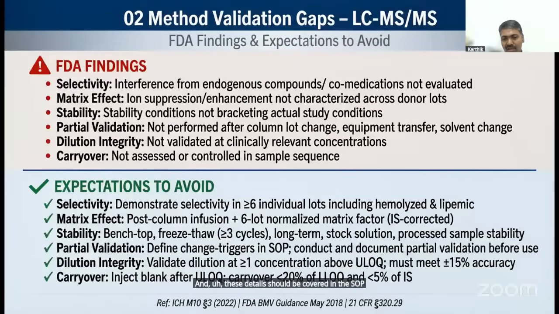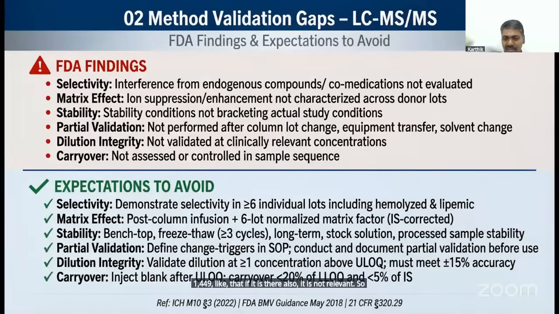And these details should be covered in the SOP. And dilution integrity: for clinical samples, if any concentration comes above the linearity range, we have to prove the dilution integrity. But in a study, suppose the linearity higher limit is 1000 nanogram per ml, we have fixed it, and we got 1450, and they have proved dilution integrity for 1400 or 1449, like that, it is not relevant.